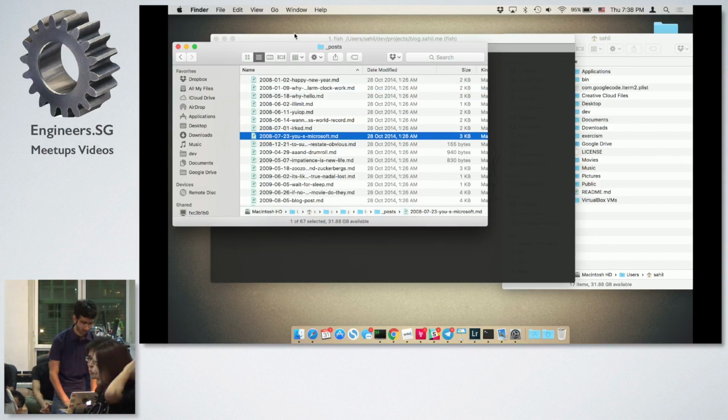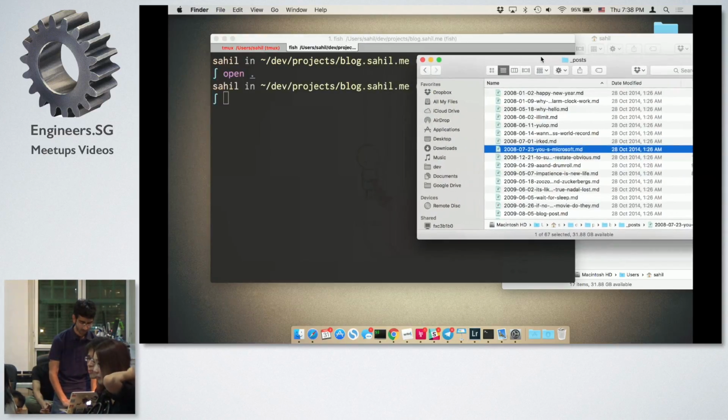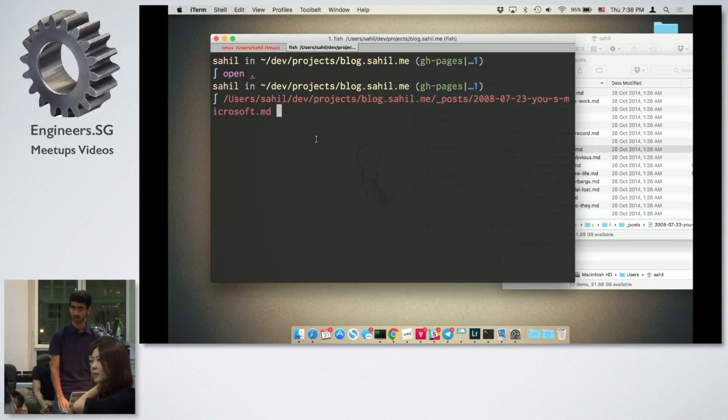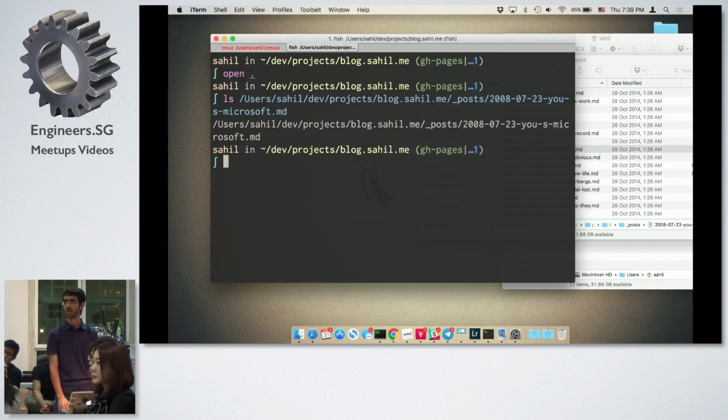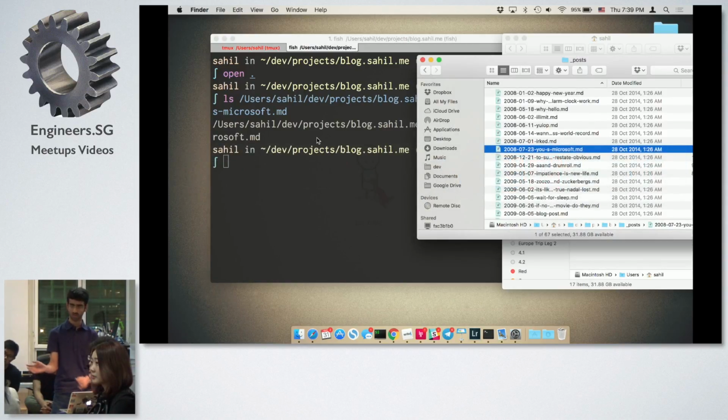Now I can do stuff in the folder. Let's say I have this file. I want to do something on this file. Then I can just drag the file name into the terminal, and the entire path will be printed for me. So then I can add a command in front of it, whatever, cd or ls or anything. Basically you can drag and drop files into the terminal and get their path in there.